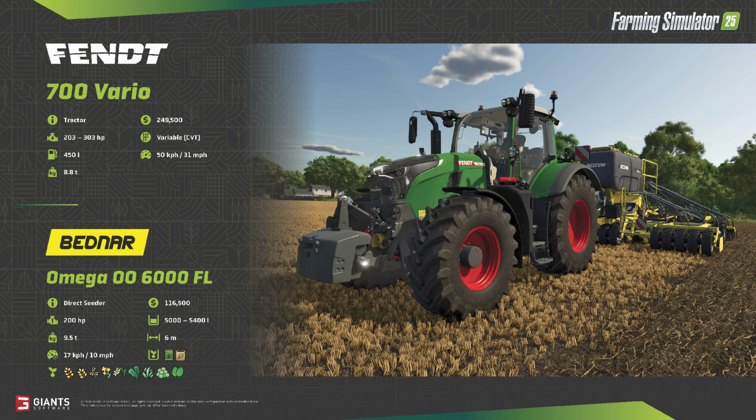In addition to that, down at the bottom, all the crop types, it'll plant wheat, barley, oats, canola, long grain rice, oilseed radish, grass, peas is now officially on there, and you have spinach at the end there. So there you guys go. That is the Bednar Omega 06000 FL and the Fendt 700 Vario.